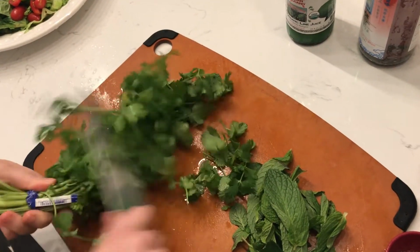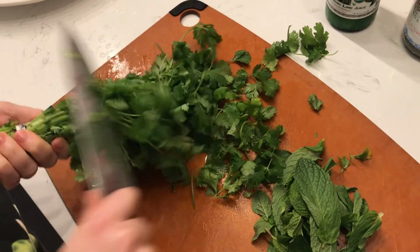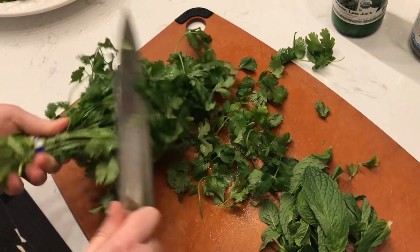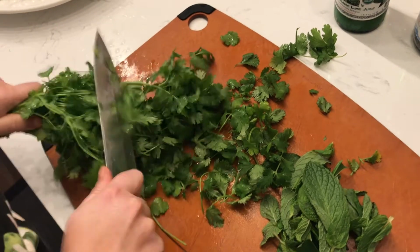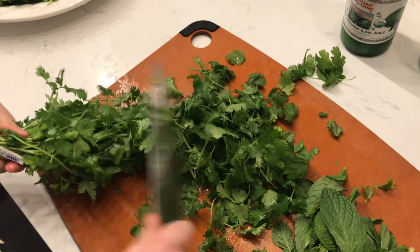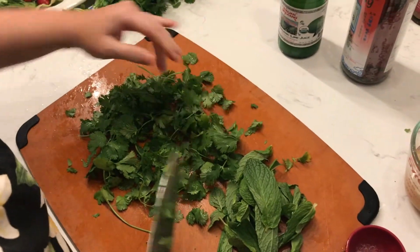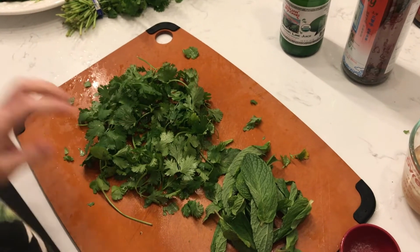So you definitely need a sharp knife. I can have a little bit of stem, but I don't want a lot of stem. I really just want these tender leaves. So just give it a good trimming, and then you can kind of give it a rough chop. So this is about all I need, about equal amount of cilantro and mint.